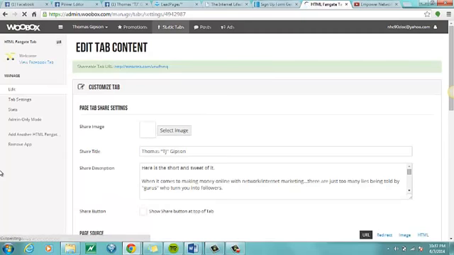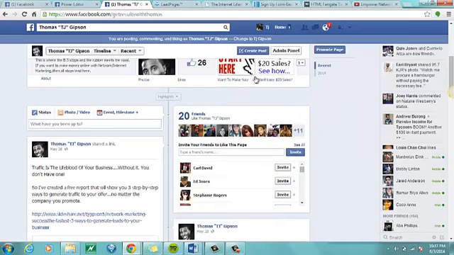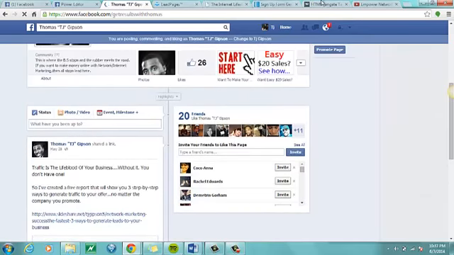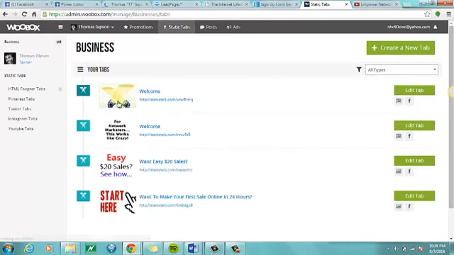Now what this will do is when you have a fan page, it'll create tabs. These are tabs. And if you click on these, I'll go ahead and refresh this. You'll be able to see, if I go back to my static tabs, this is what the tab will look like. Now you can change this image. You can edit this image if you would like to, for other people, as I did here. I'll go ahead and show you how to do that really quick.